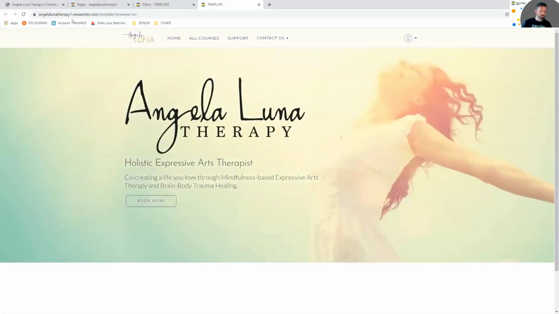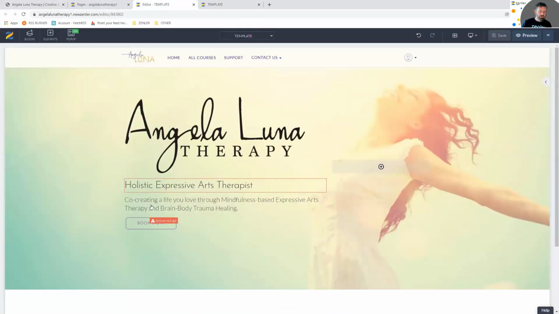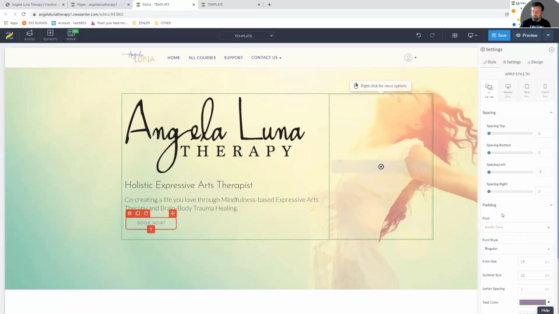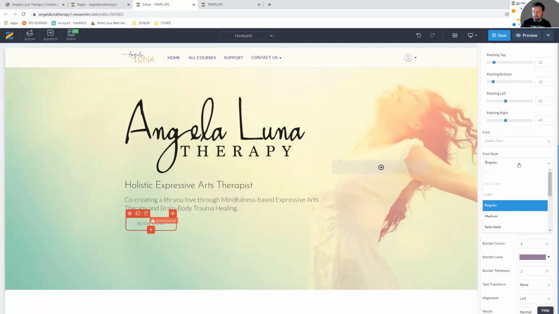So there we go. There's a little bit more space around there, but you know, no problem. We can change it really easily. Just need to put a little bit more padding in. So I think I'll go 12 here and 10 here. Okay, and I want it a little bit bolder. This is where you can change things if you think, oh, it just needs to be a little bit more, you know, stand out just a touch more. That border thickness, maybe I'll use 3.